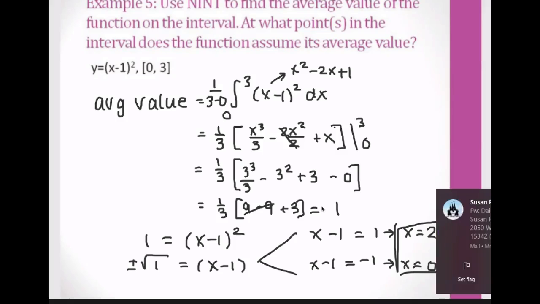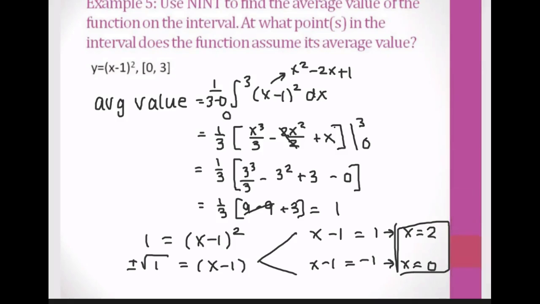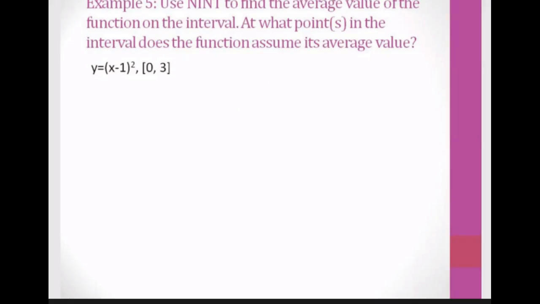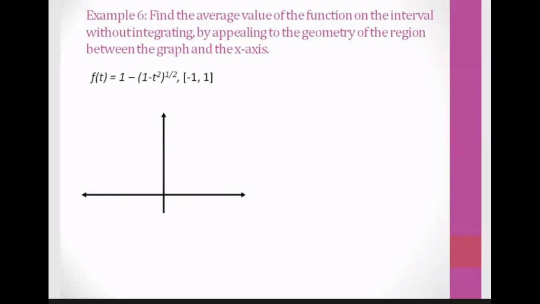So that example 2 that we had previously skipped is my example 4 on this next coming slide. So what that represents is a semicircle shifted up and reflected. So you don't have to go back to your example 2. I retyped it here. So it said find the average value of the function on the interval without integrating, by appealing to the geometry of that region. Because again, we don't have a reverse power rule for a square root, because there's function composition happening and we don't have a function composition.